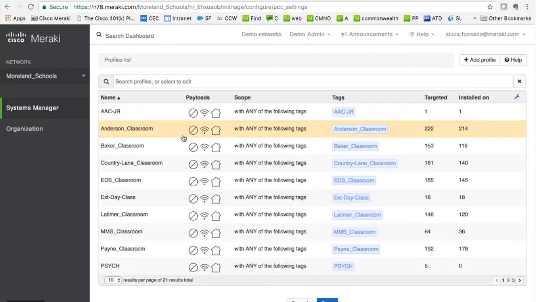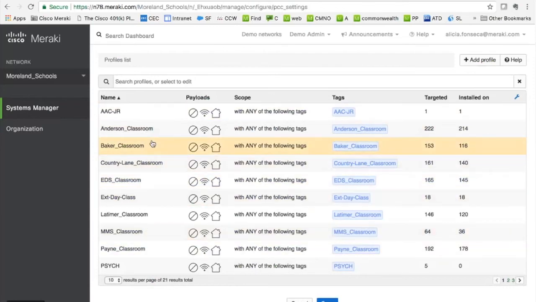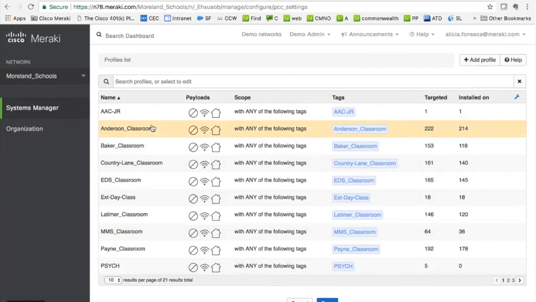So let's jump into profiles. Profiles is essentially settings: creating settings and then pushing those settings to your iPads. Denis, if you want, you could speak a little bit about the logic behind some of the profiles you've created here. Yeah, the ones that have _classroom are our general ed classroom profiles for each school site. If Anderson Elementary wants one specific profile for their general classroom, we can do that. And if Baker doesn't need that app, then it doesn't get pushed out to Baker.